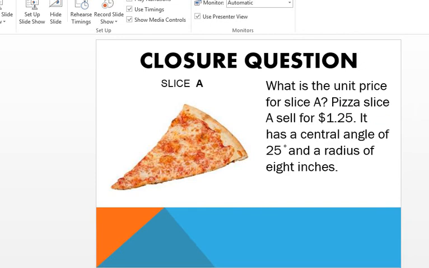So slice A. Again, Luis is going to call back to you because we're learning this. So tell me again, what is the unit price? Luis, it is? Price over quantity. Okay, so does everybody say we're already given the price? Now the quantity is not one slice. We're going to figure out the area. So we'll take 125 divided by whatever the area is. Let's all round to the nearest hundredth. Okay, so look at that formula we just wrote down, 1/2 r squared theta. So we already have the 1/2.